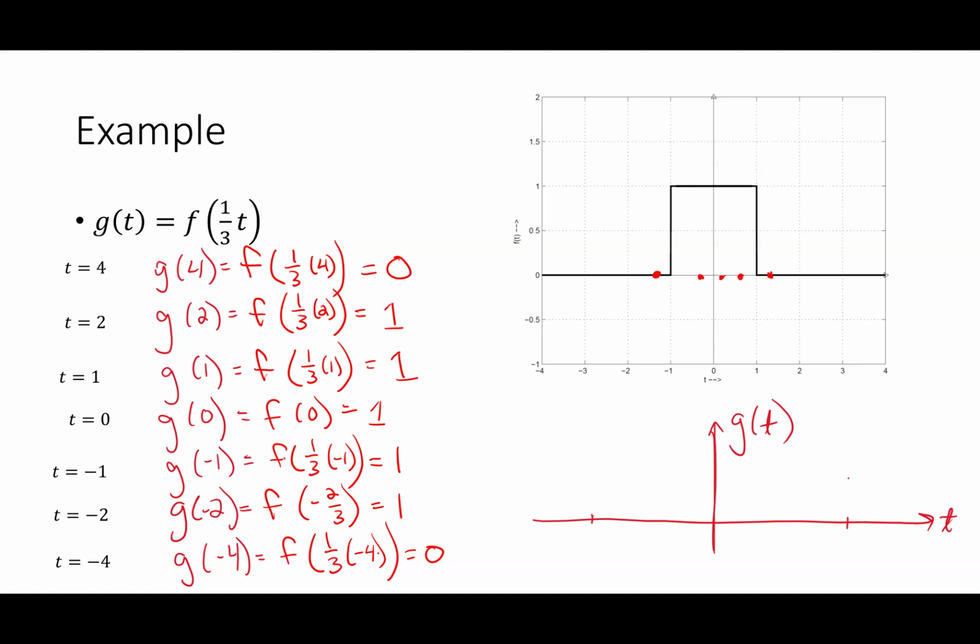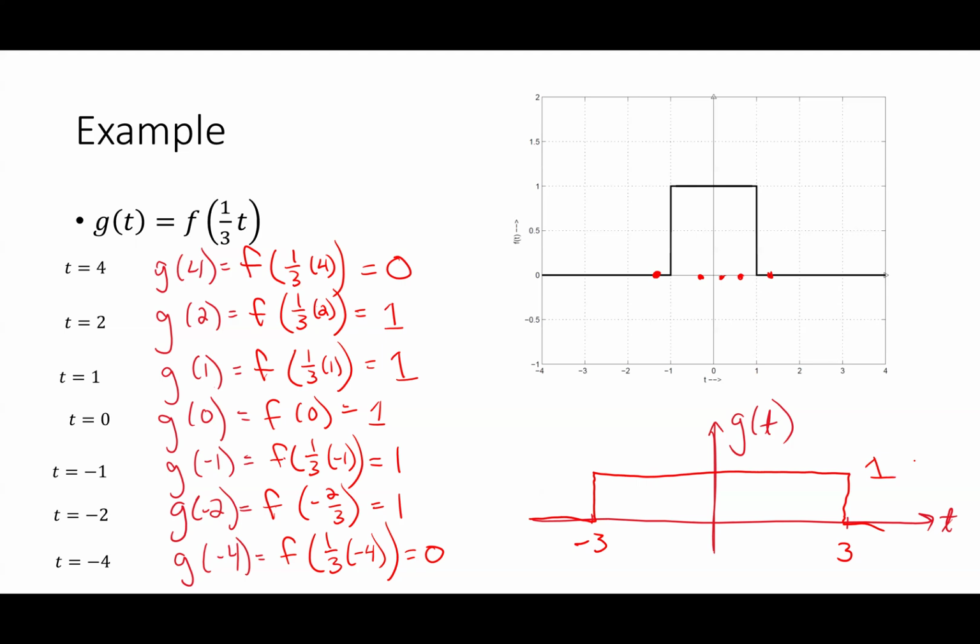I've expanded it, right? Where does it start to go high? I didn't do that value exactly, but you should be able to see the pattern. Where does it go high? It's going to be low, and it's going to go high, and it's going to go back down. What are the two edges where it goes high and then goes back low again? -3 and 3, right? So it's expanded by a factor of 3. That's a time expansion.